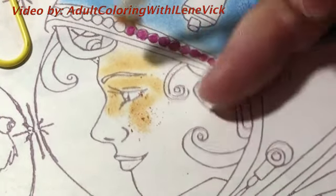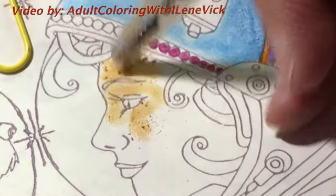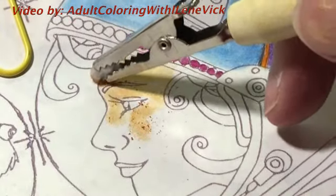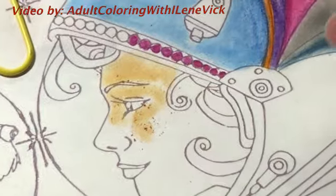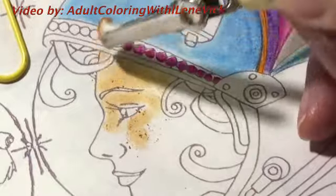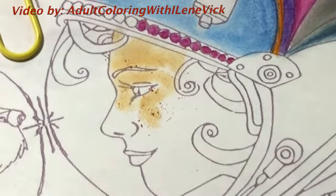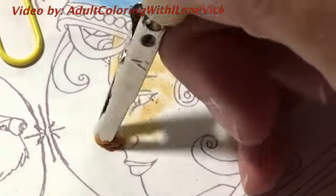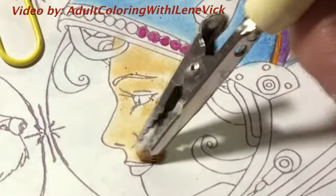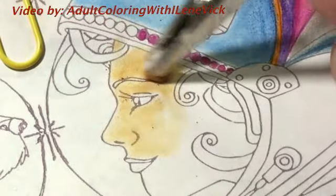Okay, I'm going to reload my color a little bit. Now, I don't know if I can hit that little area up there. Okay, I'm up to a challenge. I'll see if I can just hit. Oh, yeah. Look at that. Isn't that amazing? I'm telling you, it is phenomenal, the control that you have using this method that I'm teaching you.